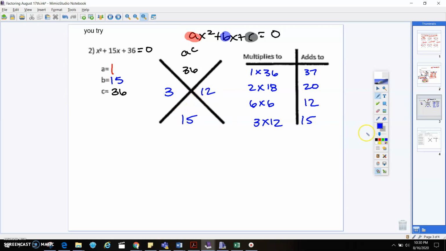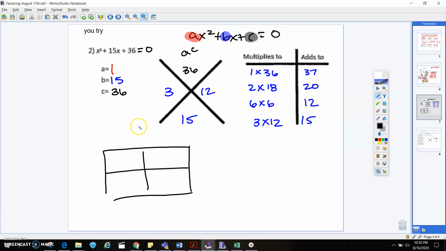Okay? So now I'm going to do my box, right? And despite the fact that my A term is already 1, and so I could just write it out by doing x plus 3 times x plus 12, I want to make sure that I get my practice in. So I'm going to take that first term from the original problem and put it in the first box. Last term, put it in the last box. Sorry, I'm trying to color coordinate. And then I'm going to take those other two terms, slap on an x, and throw them inside the box.